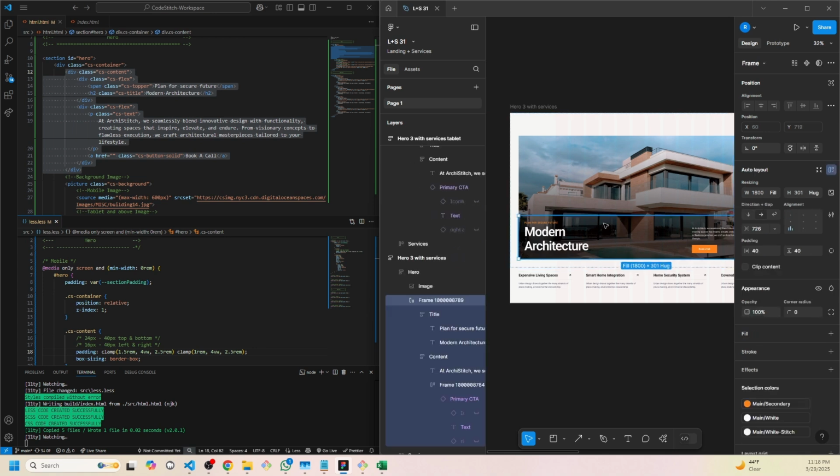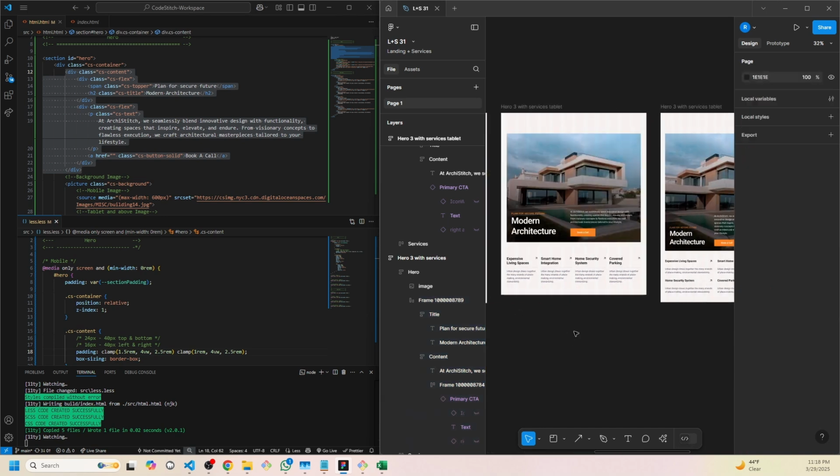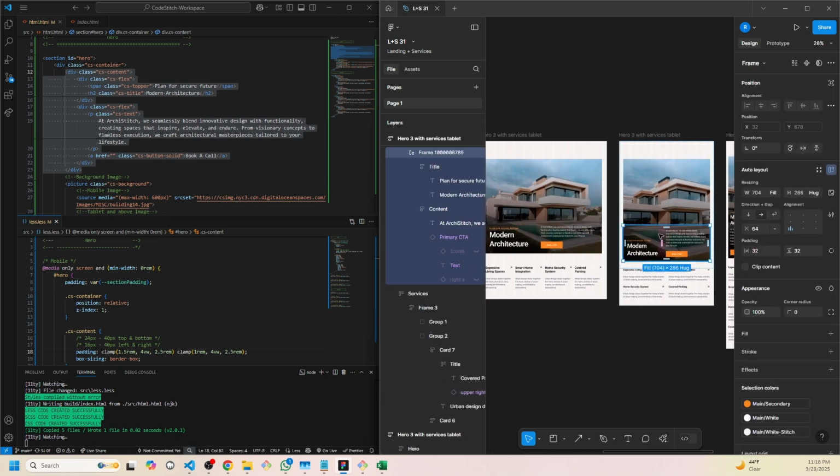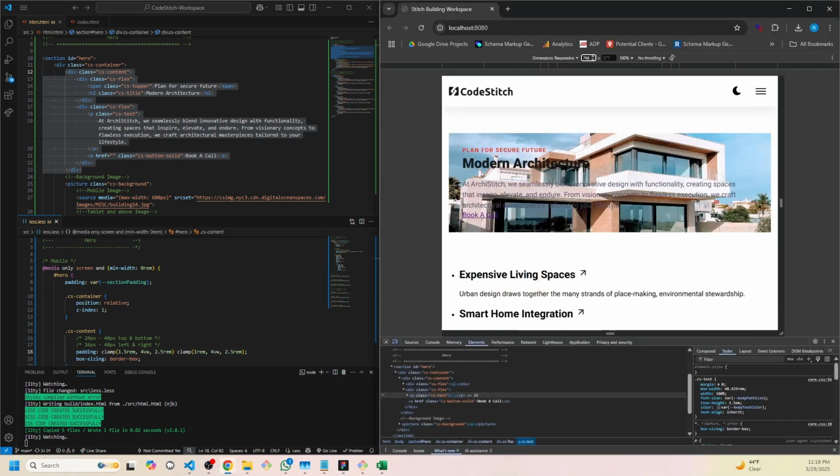Desktop, we should have 40 top and bottom and 40 left and right. And everything in between is fair game. So this says 32, 32, but we're using a clamp and it's not going to be exact. All that matters is it is responding and changing, and we're close enough.